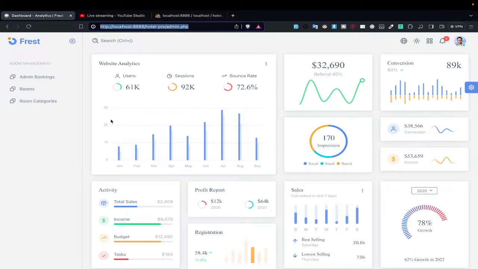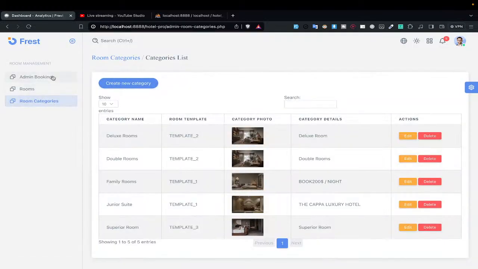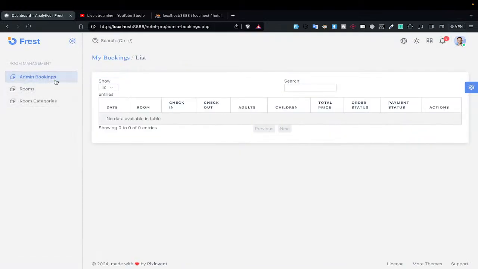All right, to proceed, the administrator can click on rooms. You see the rooms tab is enabled. You come here to admin bookings, or maybe just room bookings. If he's administrator, he should be able to see all the rooms that have been booked. So let's go ahead and do that.